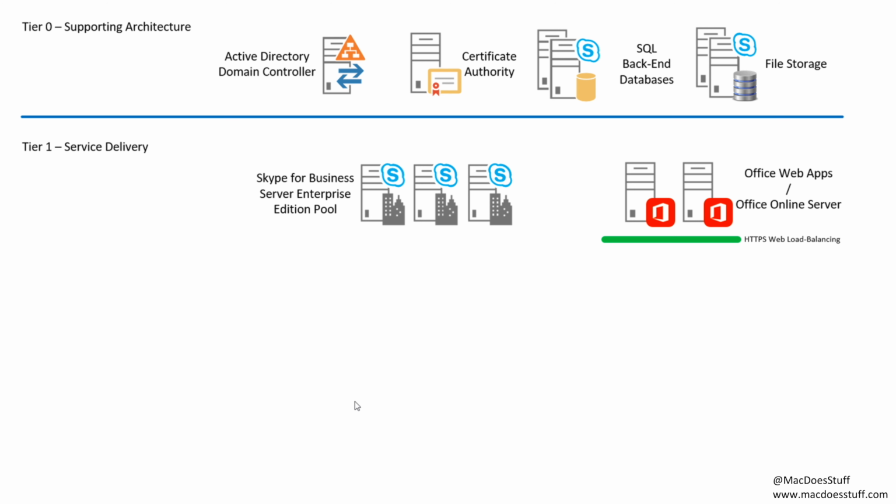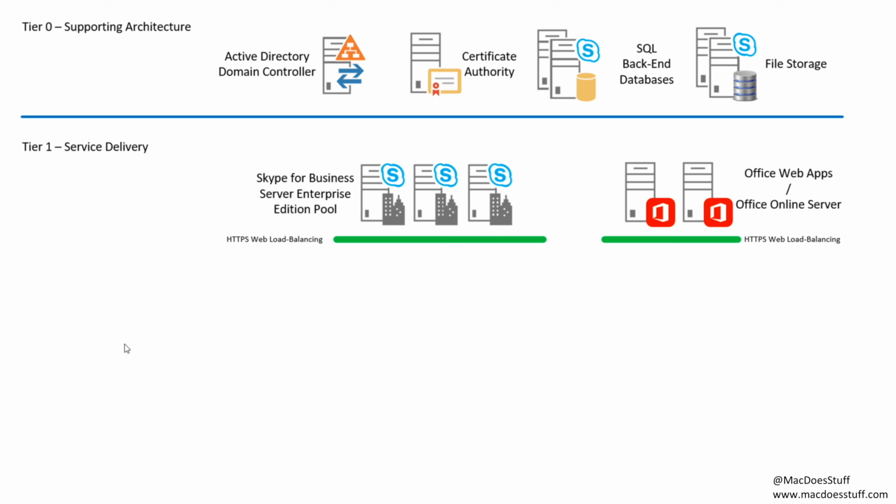Now, Skype for Business server itself actually uses DNS load balancing for everything bar the web services. So for web services, if you want those to be highly available on your front-end collection as well, you need to load balance the HTTPS connections into that pool, just like that. Now, what we have now is 3 servers acting as one pool. So if one of those servers fails, the other servers will pick up the functionalities of that server. Same goes for your Office web apps. If one of those units fails, your load balancer should direct all the traffic to the one surviving unit.